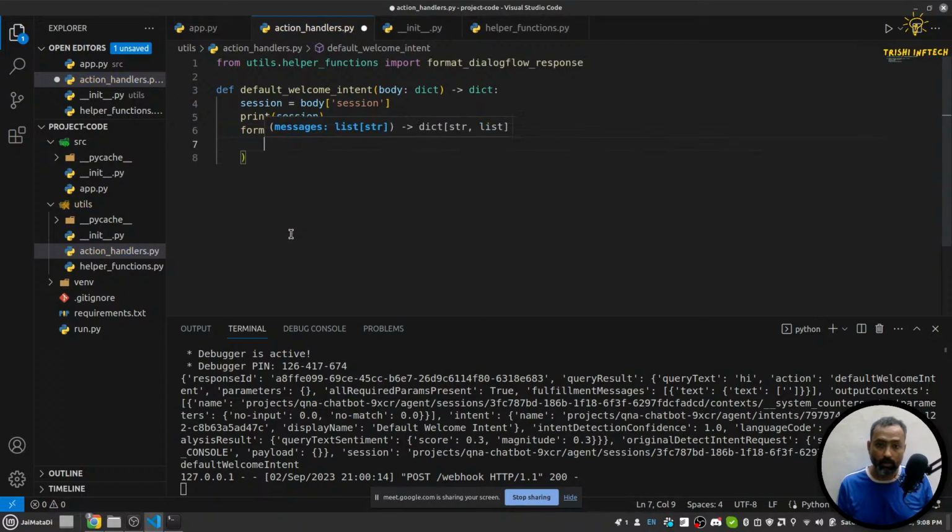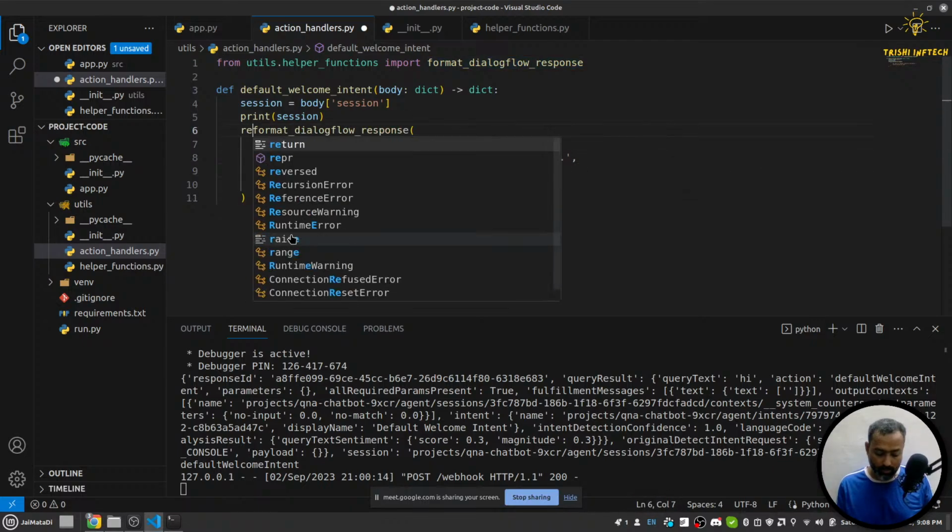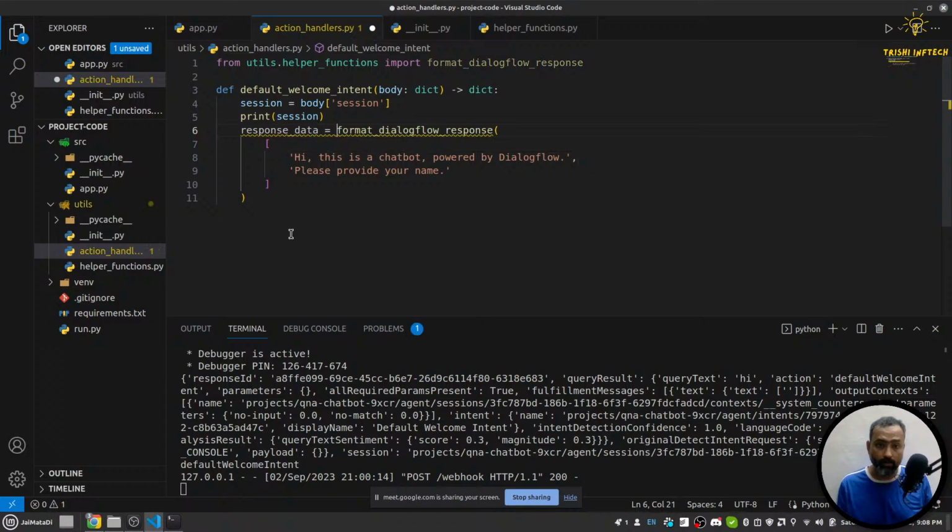Then I'll say format Dialogflow response, and my messages will be: hi, this is a chatbot powered by Dialogflow, and please provide your name. Let's say this is my response data, and I'll return response data.